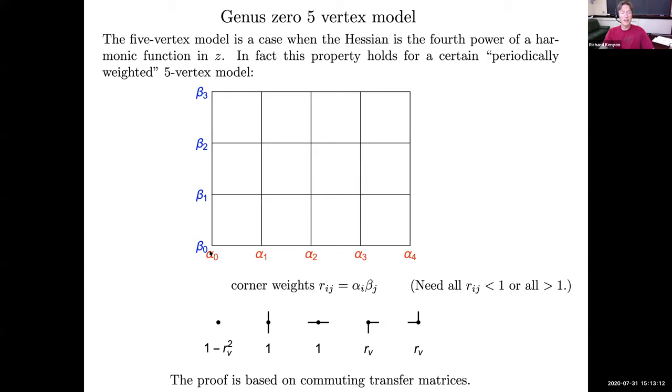And for simplicity, let's assume that the alphas form a periodic sequence, like 1, 2, 1, 2, 1, 2, and the betas are also a periodic sequence of some potentially different period. In this case, it's also true that this harmonic property is still true, and therefore we can still get the Darboux integrability. We can still get explicit limit shapes. We can do the analytic machinery to compute the free energy, the surface tension, and solve the differential equations which result.